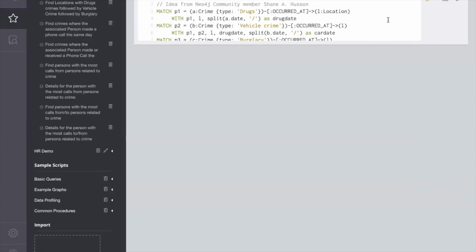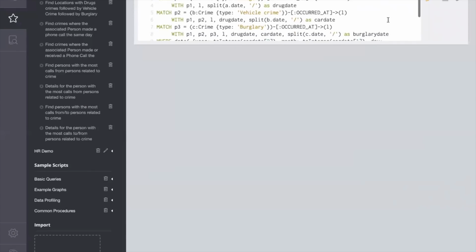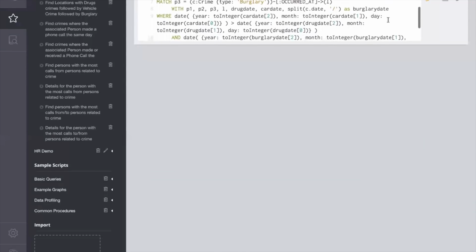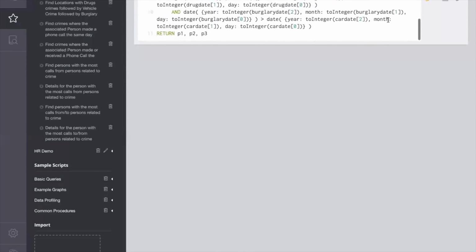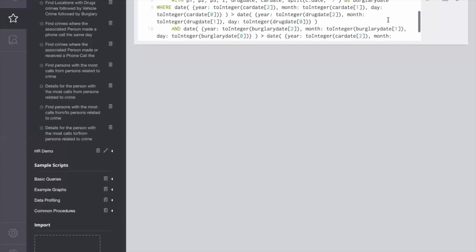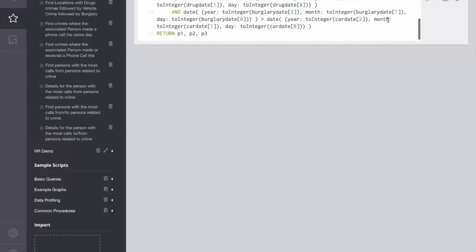And so we want to test this hypothesis and see how many times this has happened and where this particular series of events have happened. So first, we look for drugs crimes at a location, vehicle crimes, burglaries, and then we piece this together to say, where the car happened after the drugs crime and the burglary happened after the car.